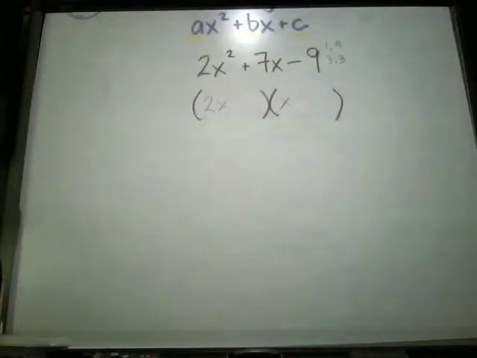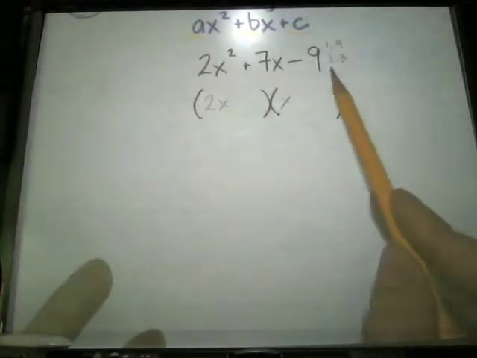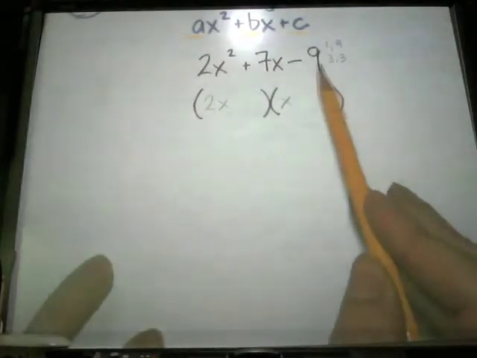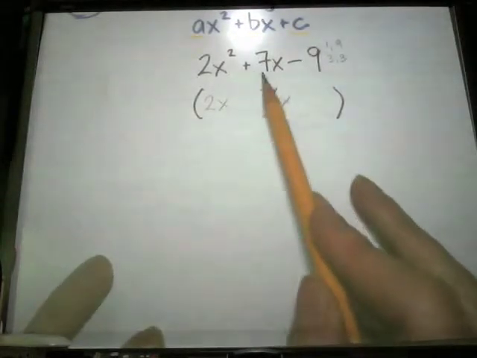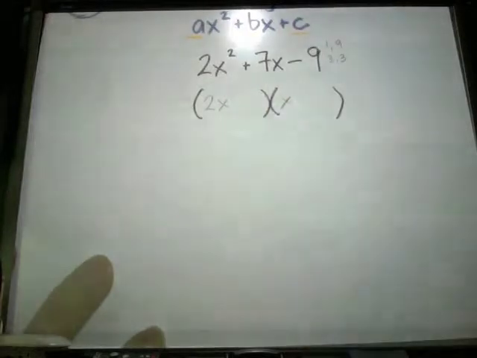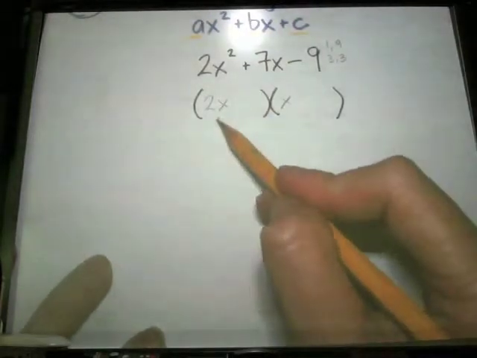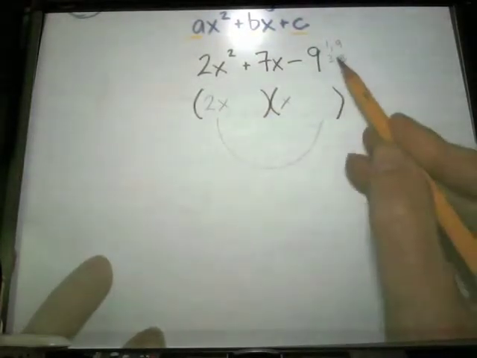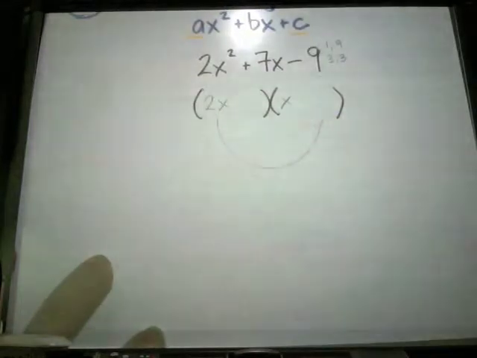Okay. Now, here's the problem. You look at this. We've been looking at these two factors for our last digit and trying to see which ones can combine to make this. Except now it's not going to be as obvious because when I do outer, it's not just this factor. That factor is being multiplied by 2.